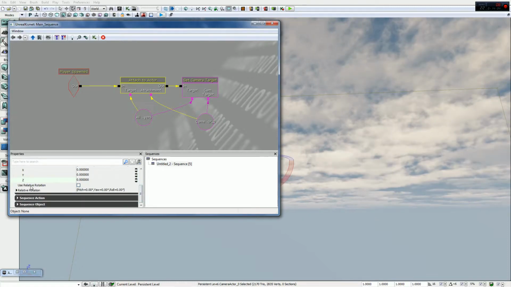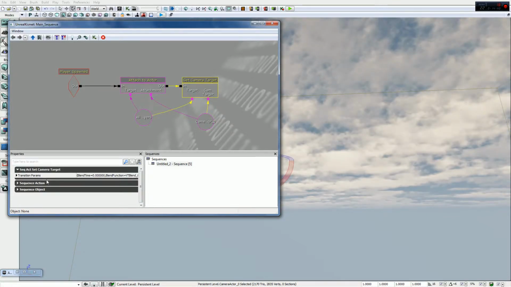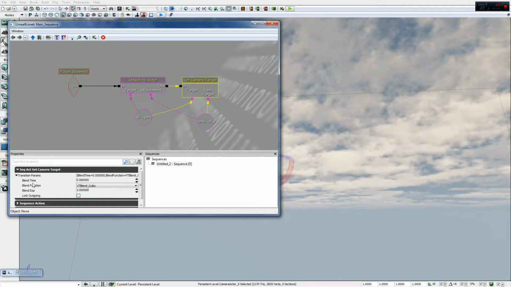And of course, you've also got relative positioning, which is the angles and various things like that. And then the camera target, you've got all of the blending stuff. I'm not entirely sure what all this does, to be honest. With all the fiddling I've done around, I haven't quite figured out everything, but nevertheless, you're likely not going to need to use this. Probably. Let's see what this says.